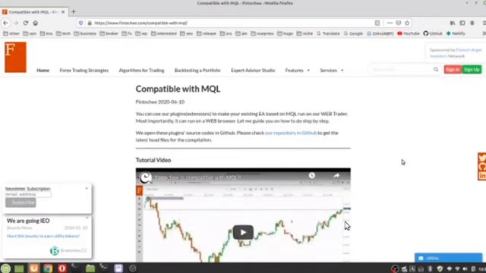This plugin is compatible with MQL4 based programs. And you can use this plugin to convert your existing MQL4 based programs to WebAssembly and then make your old programs runnable on web browser. It's a very useful plugin. We have introduced how to compile and how to load your existing MQL4 based programs by this plugin.